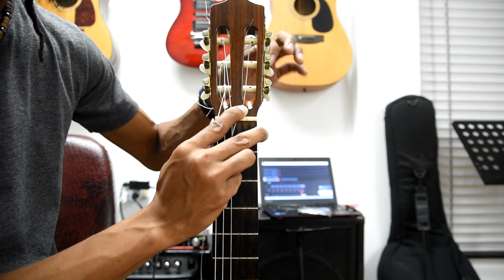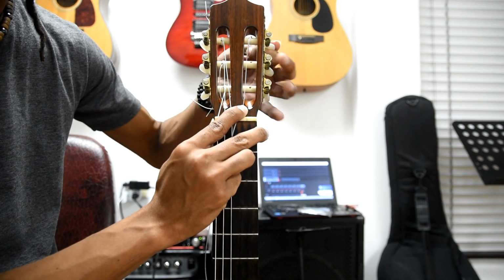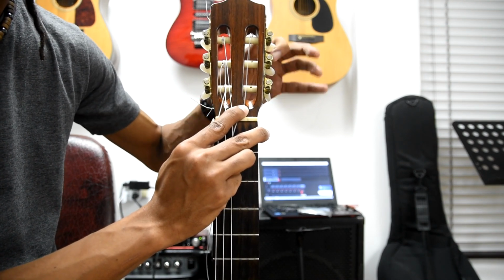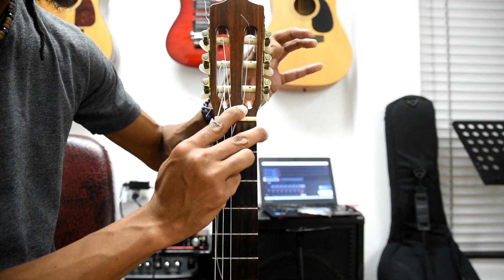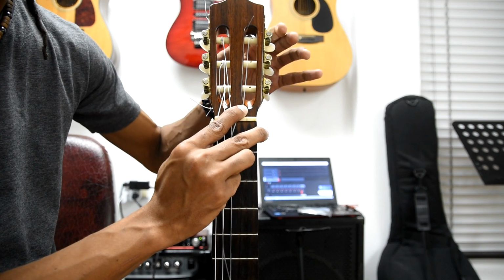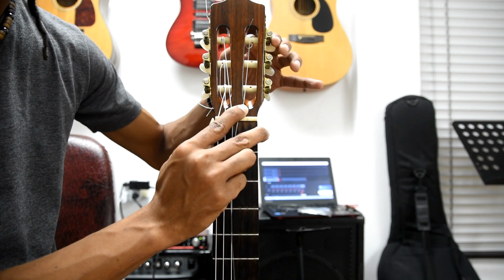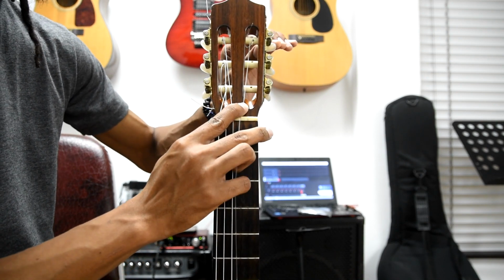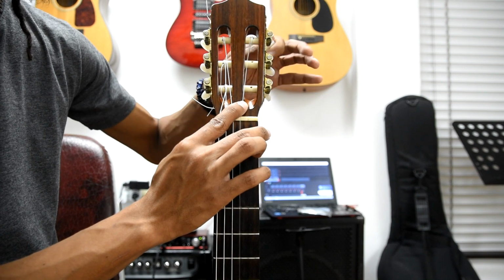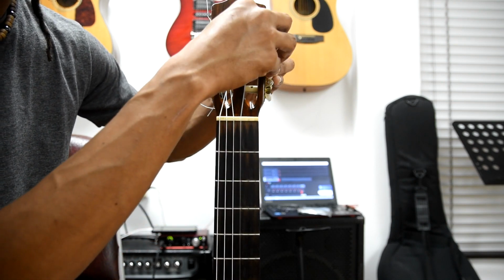So every time I make a wind, I just kind of push the strings to jam the string. That's what I mean. So that the winds are nice and tight, and that really kind of prevents the string from wanting to slip back through. It's the same process, but it does two things. It does prevent slipping, and it also helps to create a very neat looking tuning post.